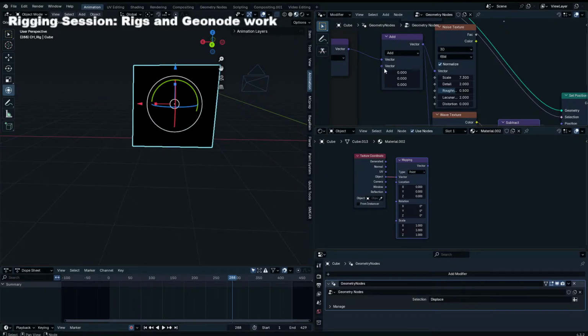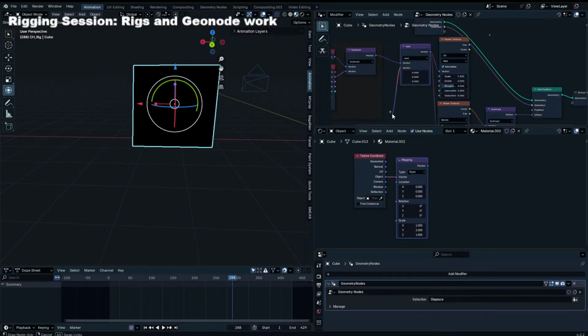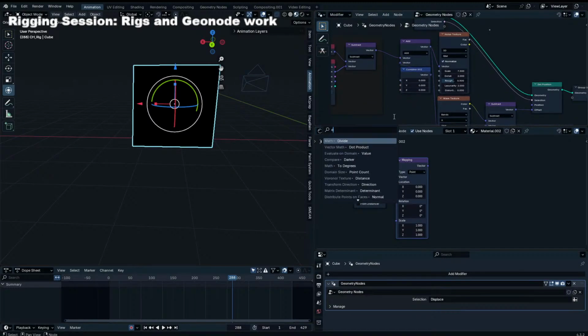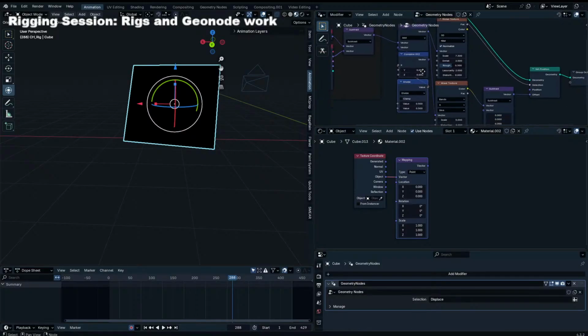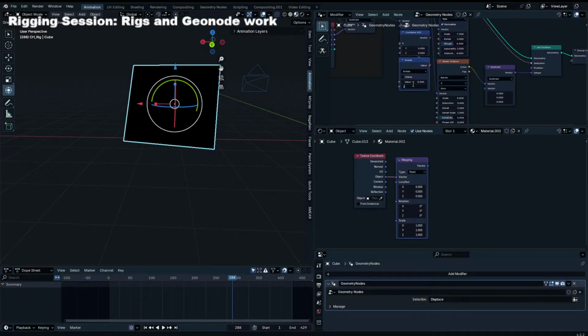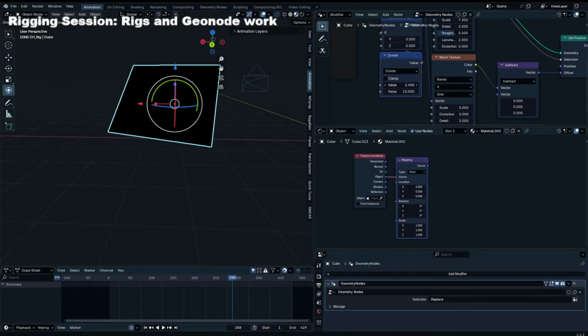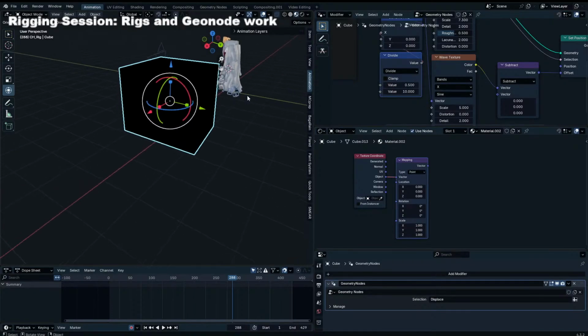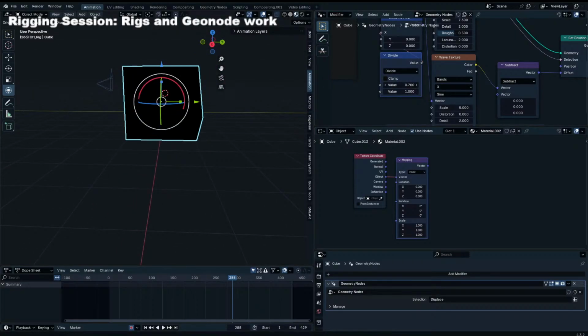And I don't like how fast this is, so I'm going to add in a combine XYZ here. And then we'll put a divide right here. And then we're going to divide this value by 10. The reason we do this is because it basically slows down or makes it less sensitive. Before, if it was 1, I moved a little bit and it's already jiggling like crazy. And I don't like that. So I make this 10, maybe even 100, and then it jiggles slower. Much better.